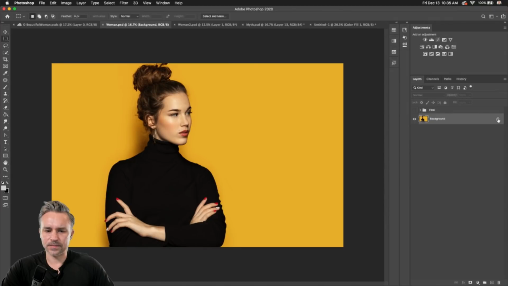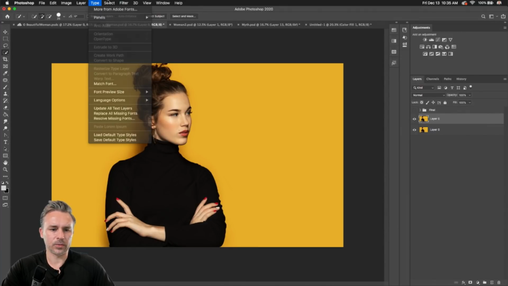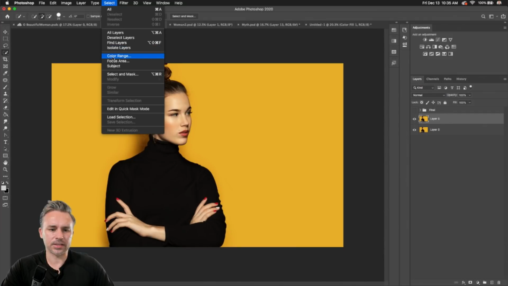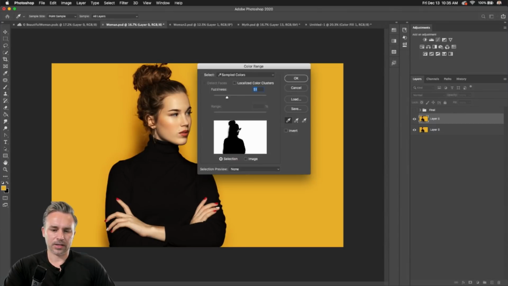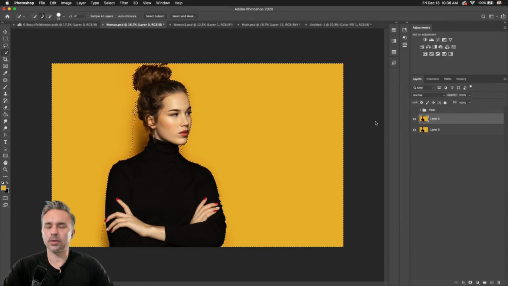All right, let's do this. We have that solid background. I want to fill that with a cool gradient. So, a couple different ways we could do. We go into select, color range, pick that background color, right? And I can add or remove from it, and adjust the fuzziness as well. But I'm basically going to add a gradient to the background really fast.